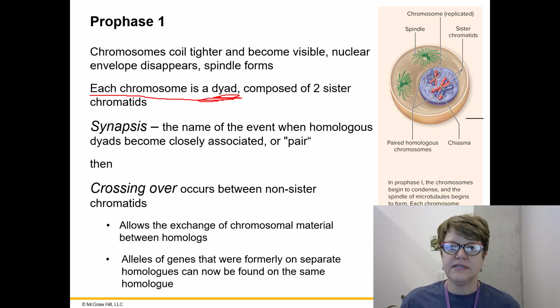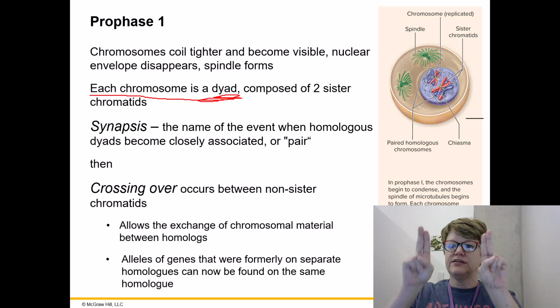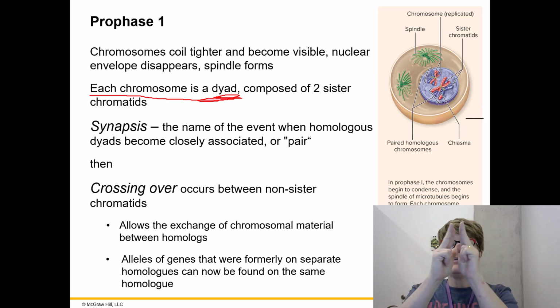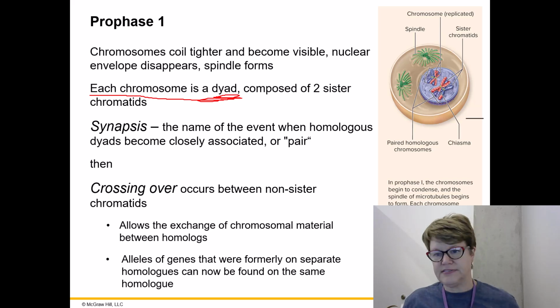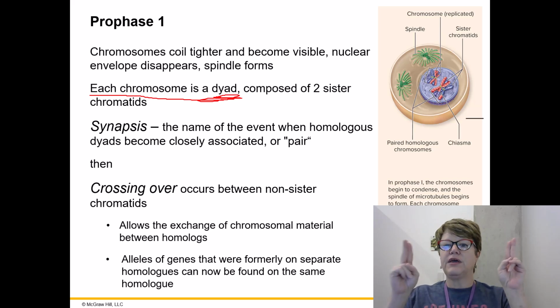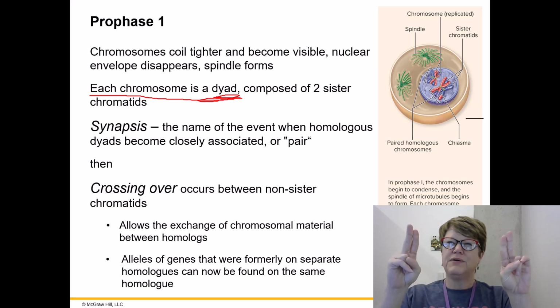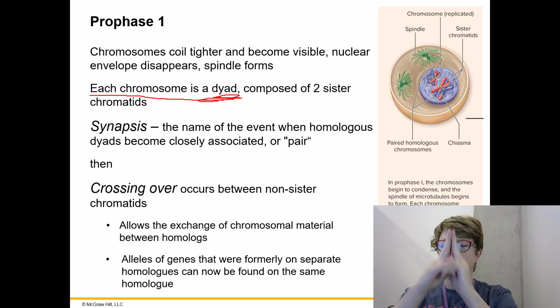What happens in a diploid cell that starts prophase 1 with dyad form chromosomes is that the homologous chromosomes, the 2 dyads that are the same size and length, are going to come together. This never happens in mitosis. But in meiosis, the homologous chromosomes come together and we say they pair. But really what we mean is they touch. They actually lay on top of each other.